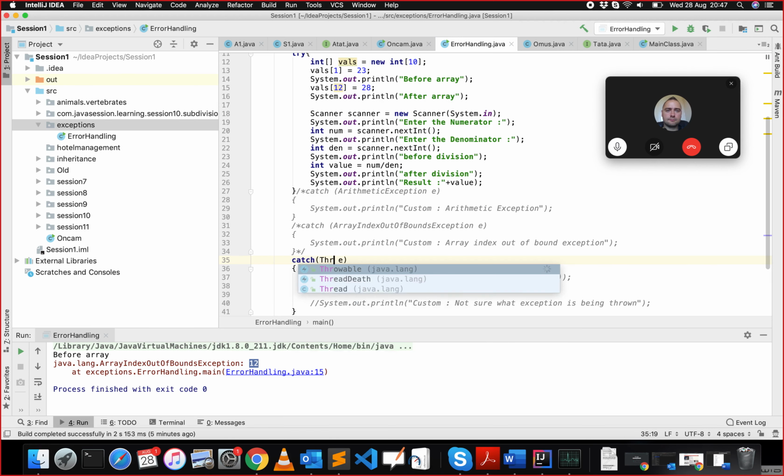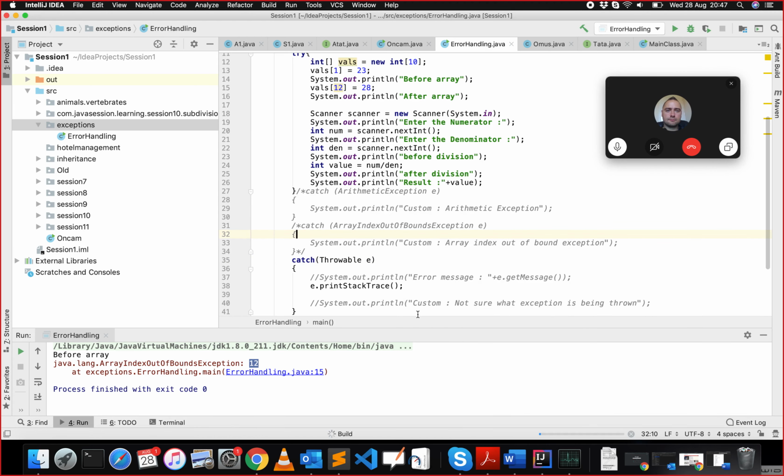Say for example, if I put Throwable here, let's see what happens. I guess it will be handled as well. Actually, one second, let me come on top of this one.